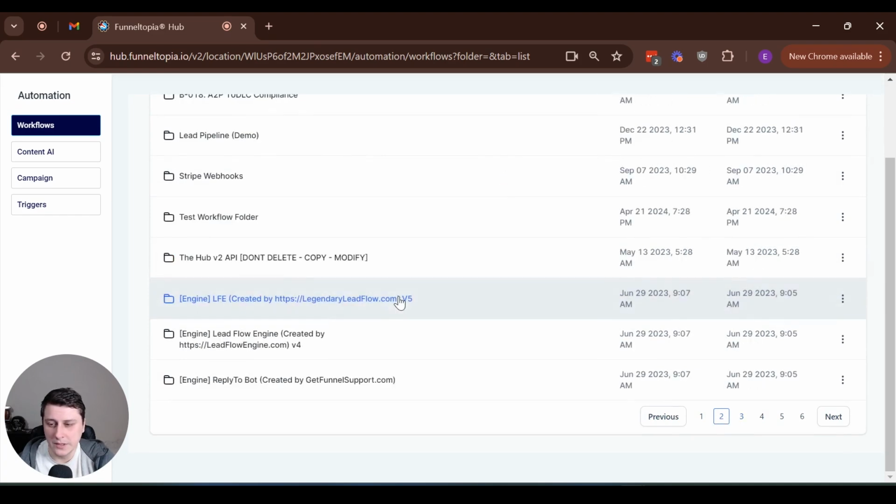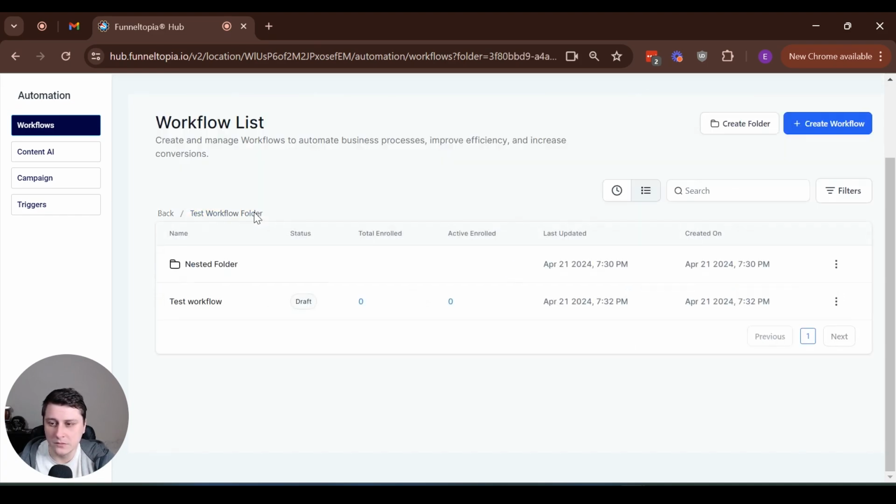So it looks something like this. Let's just say click over here, right? You can do a nested folder, then more workflows, right? So that can organize things and make them a little bit cleaner, as opposed to having like 50 folders all in a row. You can segment them a little bit tighter based on whatever your situation is. It just basically gives you more flexibility, right?